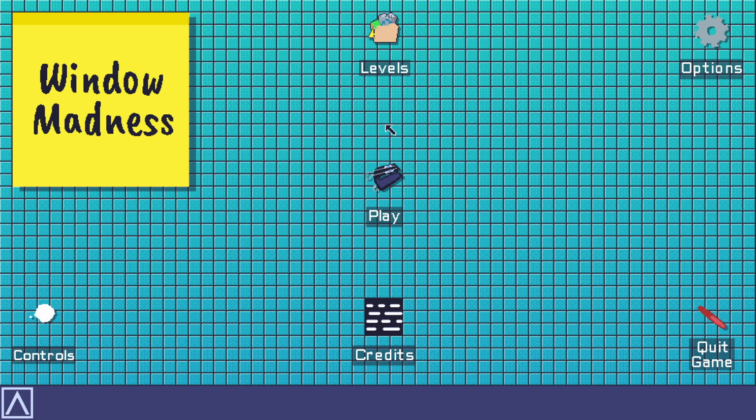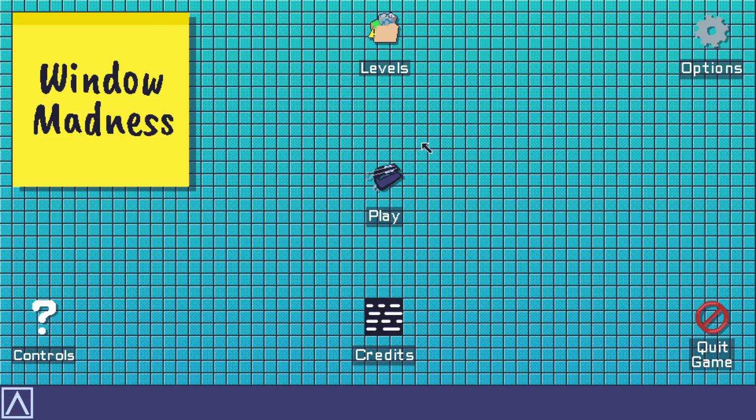This was my 200-level project made with Ben, Andrew, Sam, Andrew, alongside myself, of course. Oh, and Xiao. So a fairly large team, or I guess average in terms of DigiPen-size teams. And it's called Window Madness.